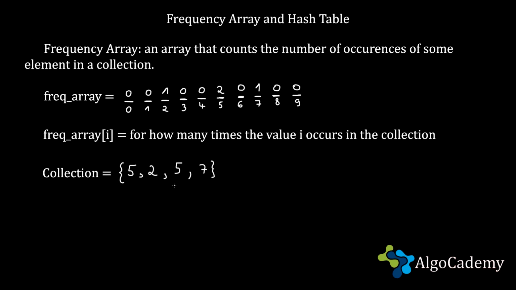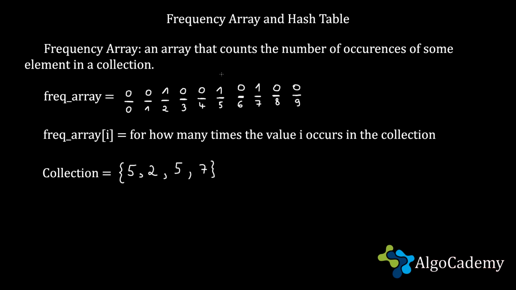Now, let's say the boss calls me and tells me, I want you to remove the value 5 from the collection. What I'm going to do? I have 2 5s. And remember, I'm only going to remove once. That's what the problem says. So I'm going to go to the position 5. And if I remove 1 5, this means that I'll have 1 5 less in my collection. So if there were 2 of them, I'm going to decrement this value. And now its value is 1. Awesome, guys. And this is how the frequency array works. It is as simple as that.